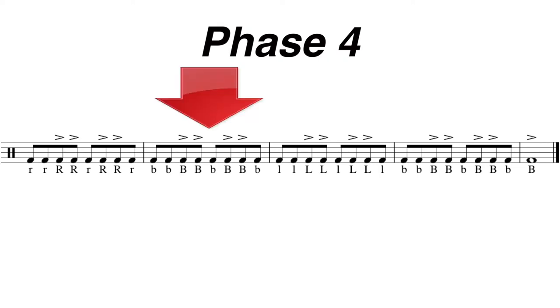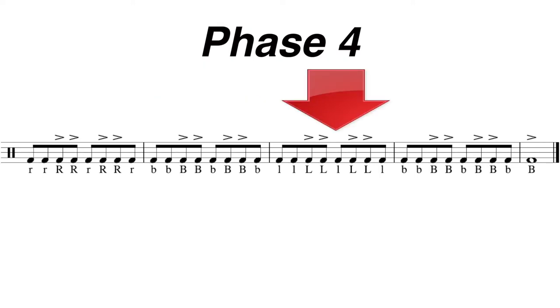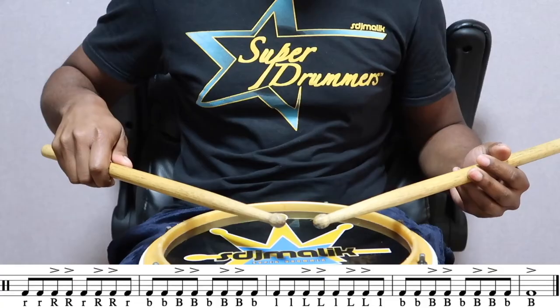Looking at measure number 2, you're going to do it with both hands. Measure 3 with your left hand. Measure 4 with both hands.